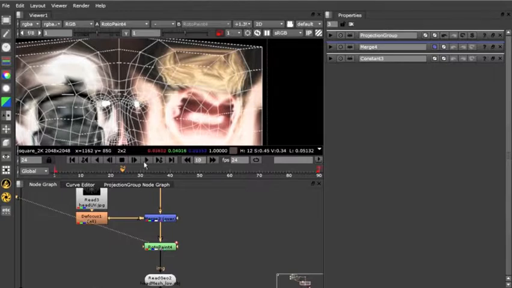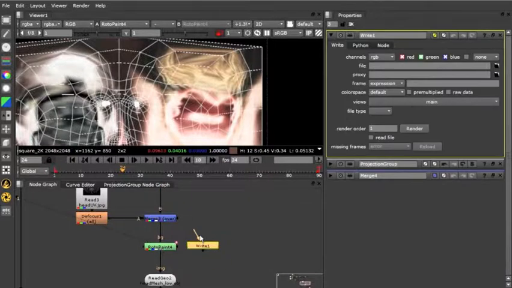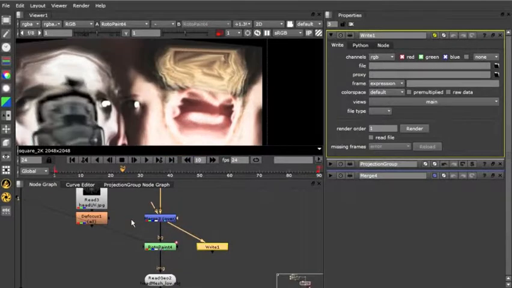But since I'm not really that fond of the Roto Paint node, or better to say, since we are going to change the face in a major way, I would suggest that we'll just write out our frame here, just a single one, and I'll write out one frame just like this.